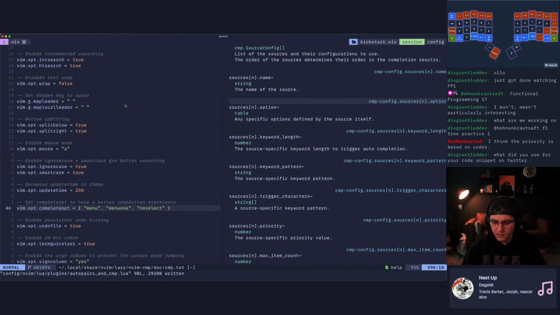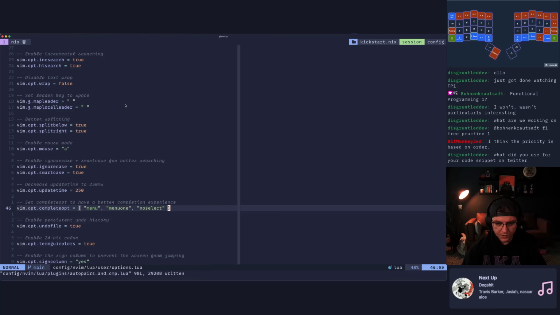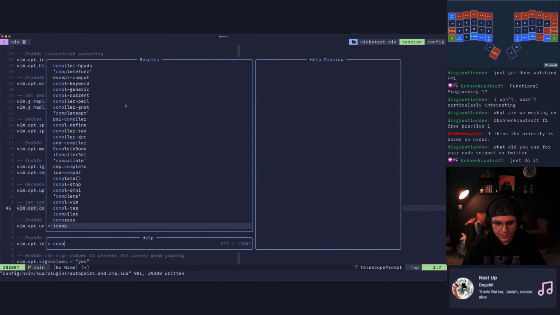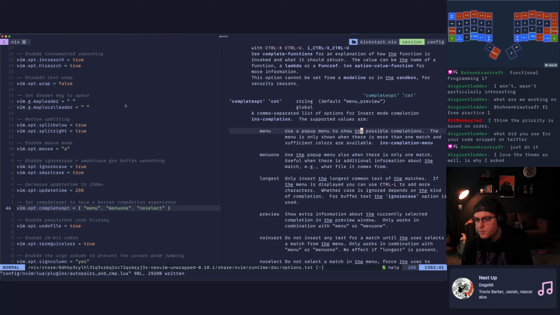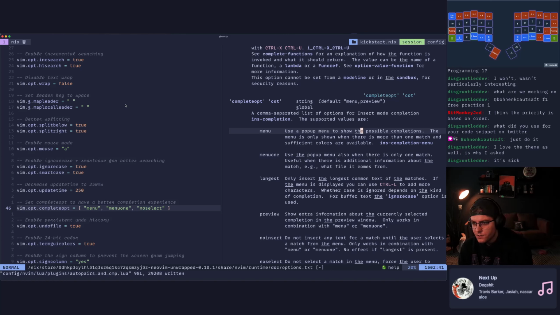All right, I don't understand how completeopt works, so we're gonna figure out how completeopt works. Use a pop-up menu to show the possible completions. The menu is only shown when there is more than one match and sufficient colors are available. Sure. Menuone: use a pop-up menu also when there's only one match. Okay.